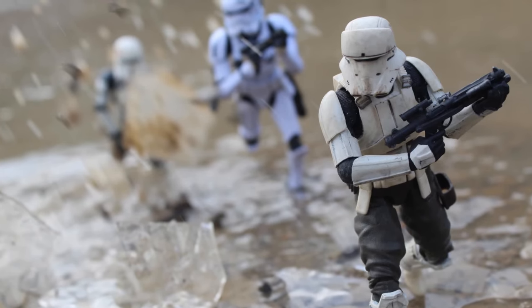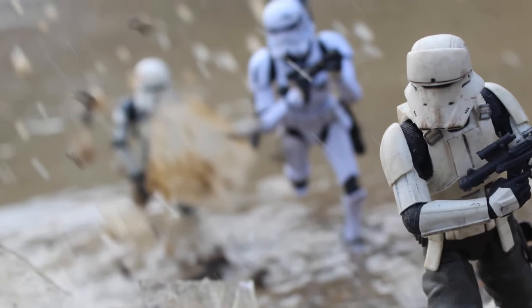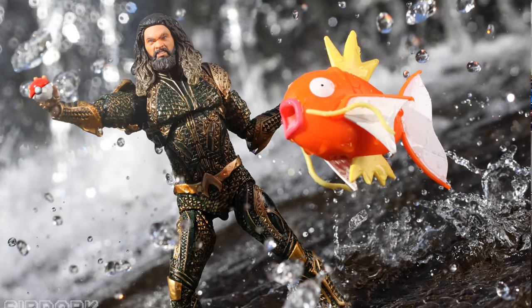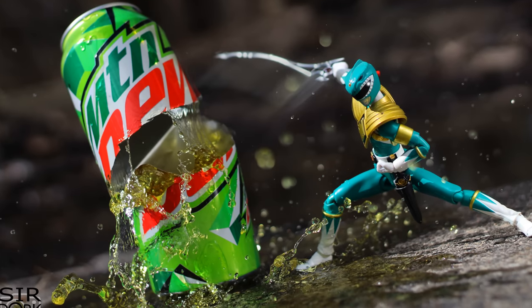That's usually around 1/4000 or so — that's the max my camera will go. If you're trying to shoot action or movement with a slower shutter speed, all the moving particles in the photo will look a bit more blurry — more of a motion blur as opposed to that very crisp looking capture. Which isn't necessarily a bad thing at all. It's really just up to your preference. But when you're trying to get that quick action motion, it's definitely good to have as fast a shutter speed as possible.